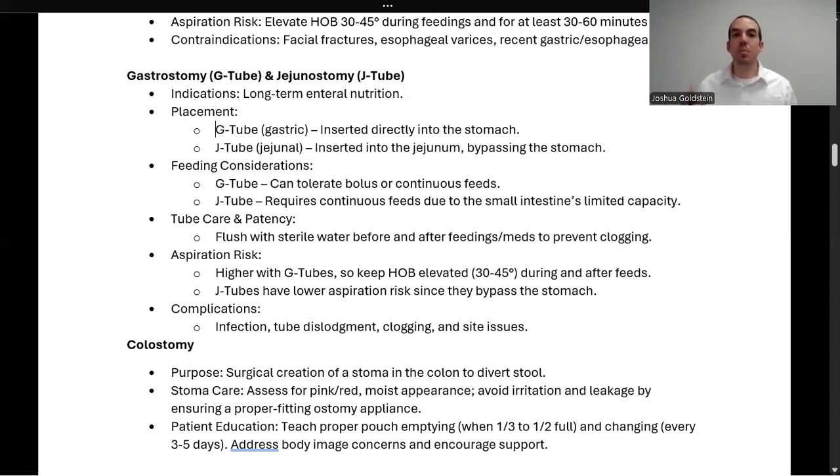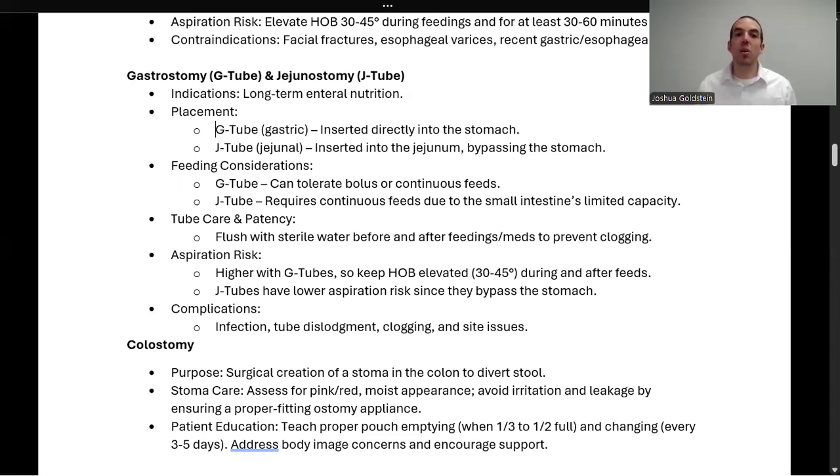When a patient does have one of these tubes in, if it's a G tube, those patients can get bolus feedings, meaning we take the big syringe, connect it, and give them a whole meal at once, or continuous feeding where it's on a pump. A J tube can only be used with continuous feeding because you can't just give it a whole big bolus like the stomach can. Just like when we eat, the stomach can tolerate a whole big meal at once. If we didn't have the stomach, it would just be one little bit at a time going straight into the jejunum.